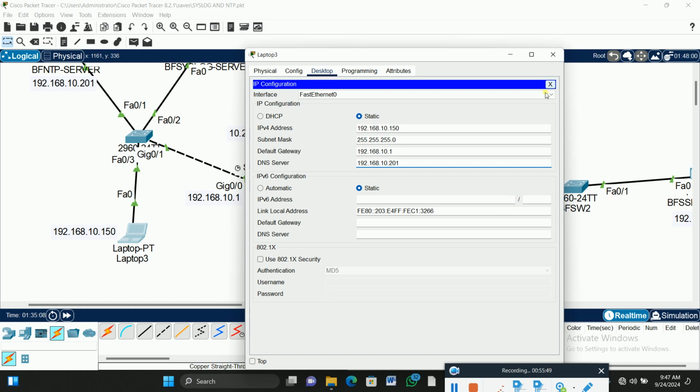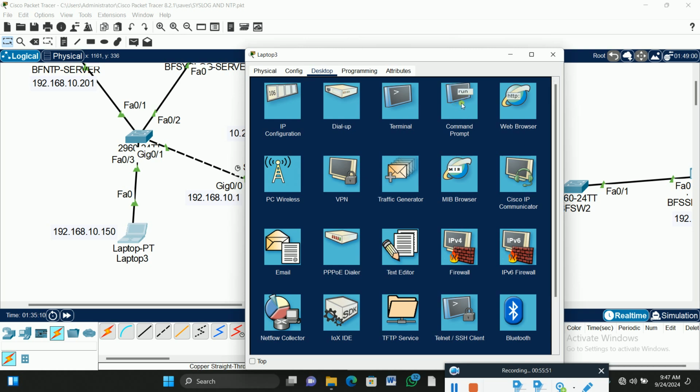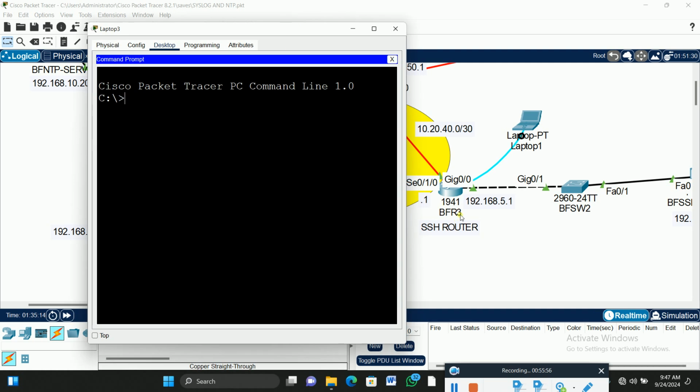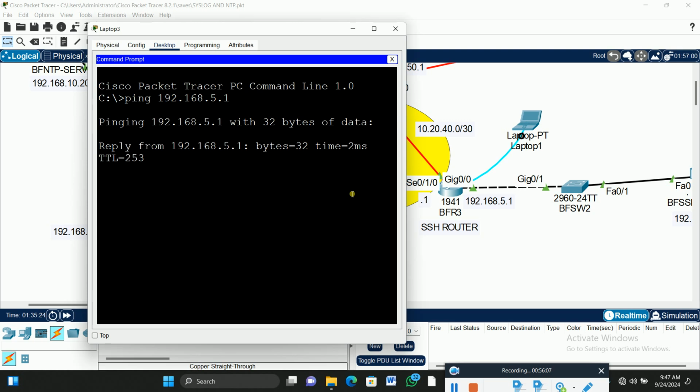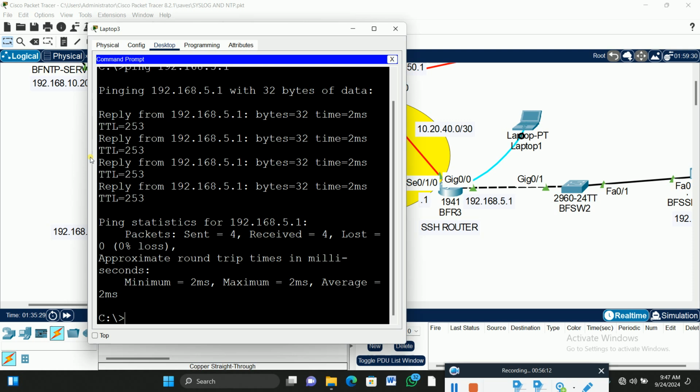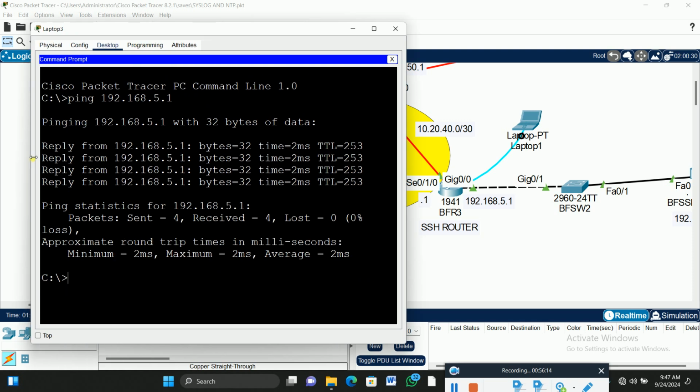Are you there? Okay. First, let's ping the router 3. That is 192.168.5.1. So let's ping that one first. 192.168.5.1. Have you seen it pinging? How many of you have yours pinged? It's pinging. Only one. Only Musa said his own is pinging.